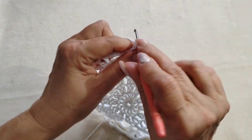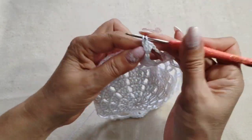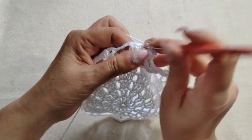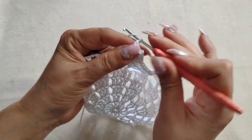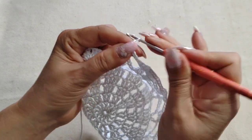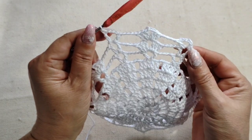Okay, chain 4, create your shell, 3 double crochet. So that's the only thing that changed, was the 1 chain on the V. Everything else stays the same as the previous row. 3 double crochet, 2 chain, and 3 double crochet. 1, 2, 3, 4 chain, coming in that V, double crochet, 1, 2, 3 chain, again double crochet. Okay, so this is row 8.